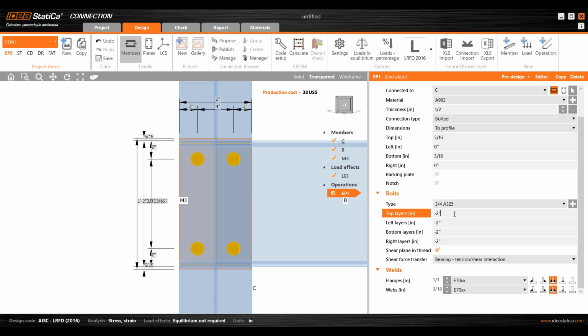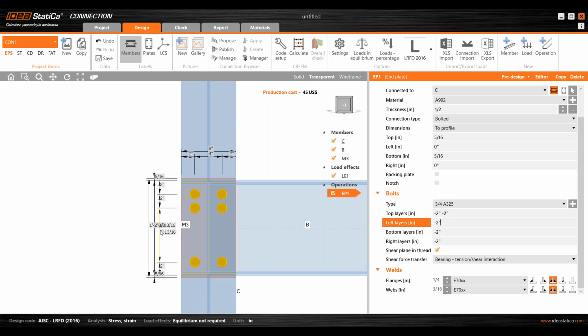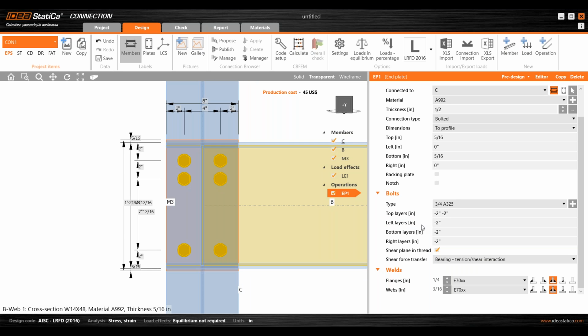And then if you want another row in the top layer, you can just type a space and then -2 inches from the actual layer that is already there. So you just click there, and then you will see the next row from the last bolt. So you have this 2 inches that you input there, right? So I always recommend to do that, like delete everything and start typing to see how it works. So it is easier for you to understand how bolts work in IDEA, right?